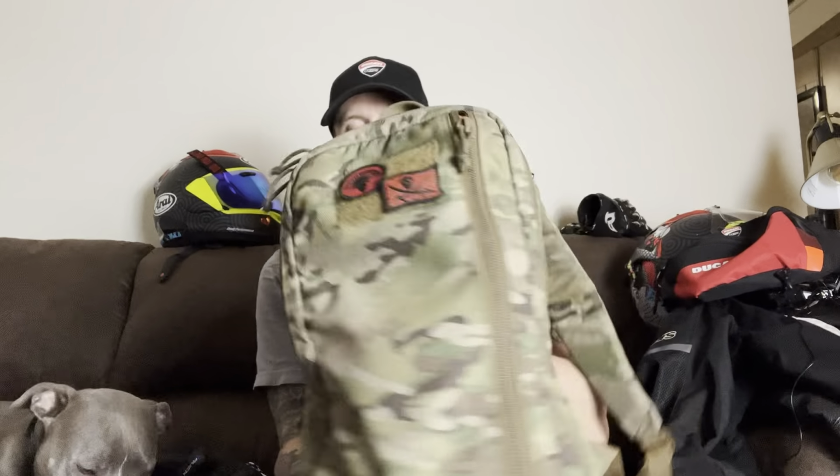The bag I use mostly every single day, like if I'm going to the gym, actually this is gonna have gym clothes in it now, is this really small recycled firefighter backpack. And this guy right here is my main go-to. It's a small, skinny bag, and I really like this one. It doesn't look super aggressive. When you're on a bike, you just kind of look like, oh, it's got a camo backpack.